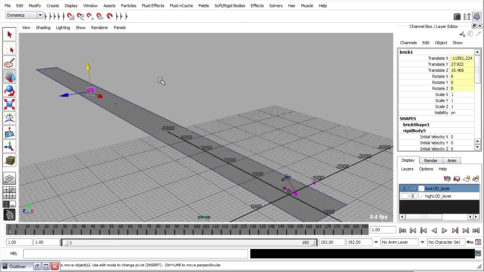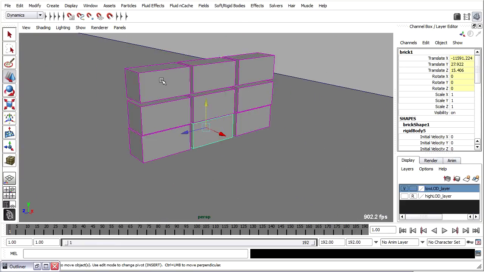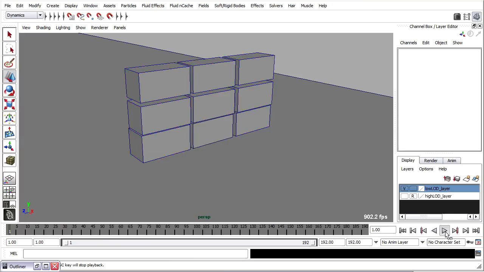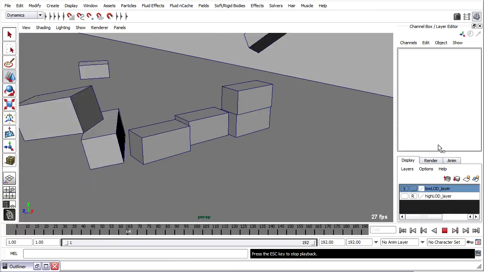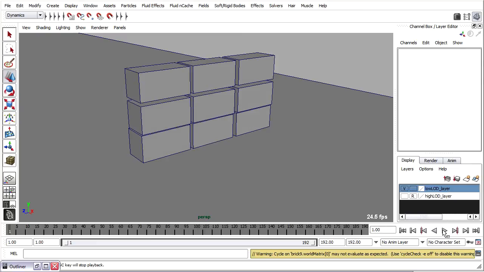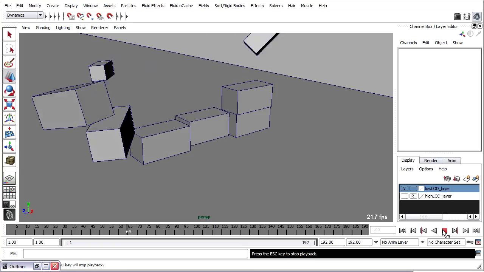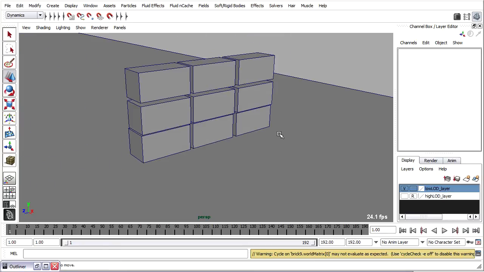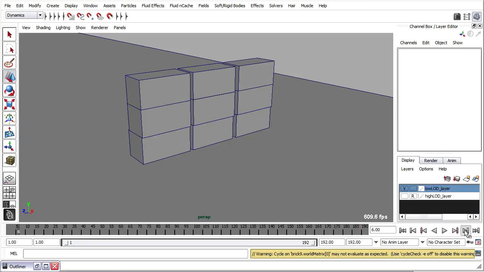Let's take a look at what we get. Select one of my bricks, press F, rewind the simulation, and it could use some work. I can add some friction and so on, finesse it a little bit, but it's essentially getting there. The next step is I want to set an initial state for these bricks. I want them to drop and then be at their resting position on frame 1. So what I'll do once again is rewind to frame 1 and then step through the simulation one frame at a time until they're settled down. So by around frame 10 or 12, they should be fairly well settled down.